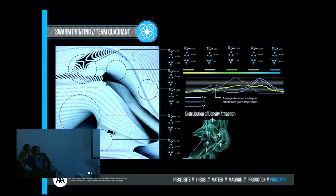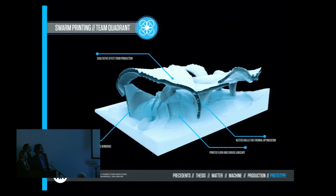So if we take a little slice from the actual result, here we see how we mapped these behaviors into the trajectory of lines of something desired. So we have a point of density attraction, which we embed agents to perceive as columns or support points, and we also have a surface strategy, where we can build thick ribbing, as you can see, and have a little bit of openings, have a really smooth and thin surface, which can let light inside, or a very grainy and thick wall, which is going to provide high thermal insulation. And this is a chunk of the model that shows the different spaces and the different layering.